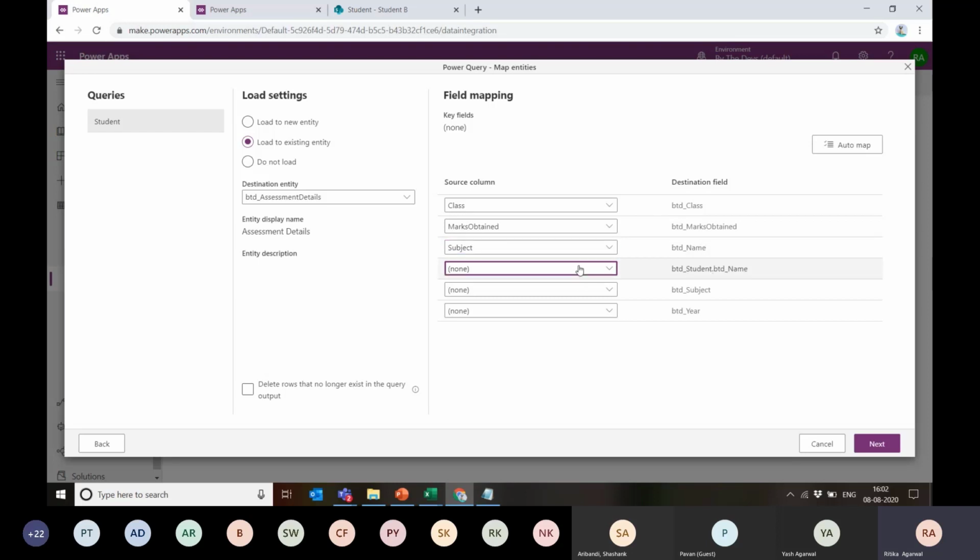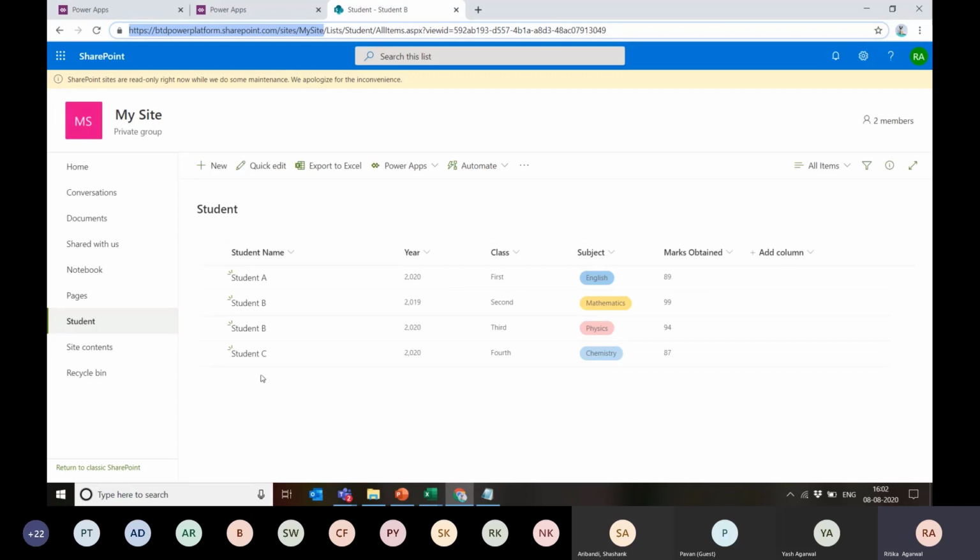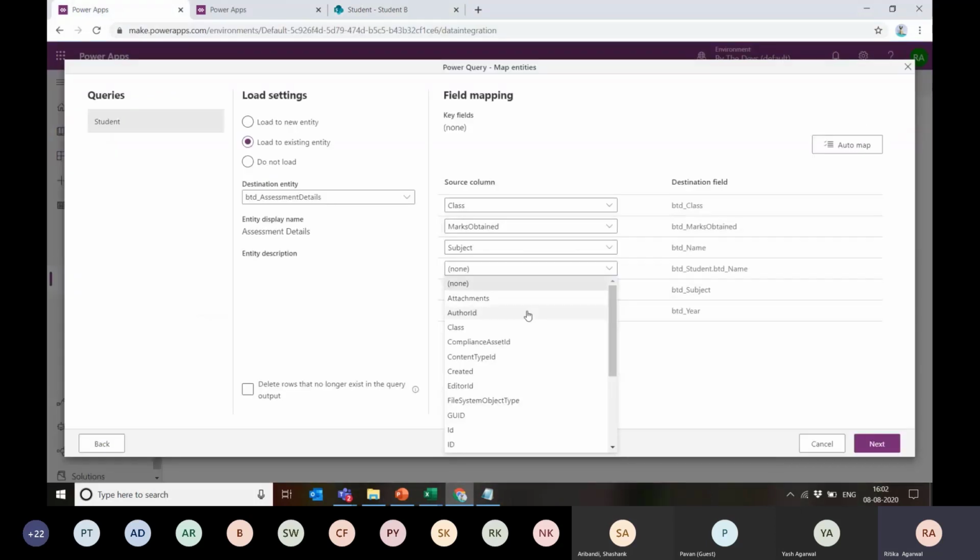For student, we are going to map the student name field we have in this SharePoint list. This is the title field, so the logical name will still remain title. When I come back to this list, there is no field as student name because the field is title. It works on the logical names. And then for the subject, I can select the newly created column, which will be subject value.